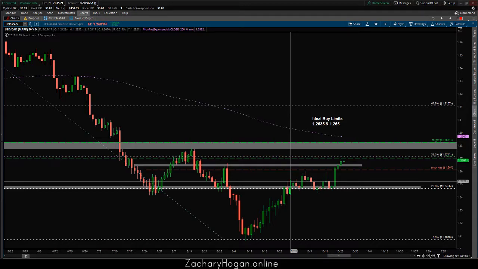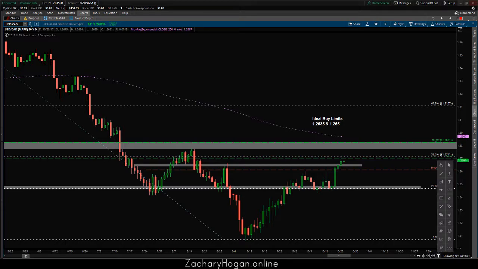The spread is 1.3 pips. So you really need to consider that too, because you could put a buy limit in and it could technically get down to that price. But if you didn't account for the spread that your brokerage has, you may or may not get filled. That also is the same to be said for your stop loss.